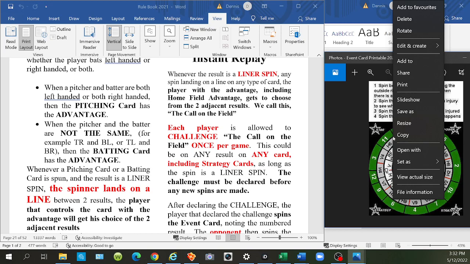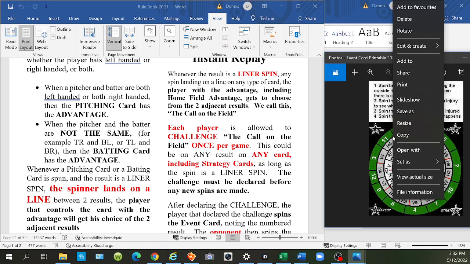8, wind blowing in on any 1 spin, even a modified 1 spin. Spin the event card. On the spin of a 1, it's caught on the warning track because the wind blew it back. Wind blowing out on the spin of a F8 or 4. Spin the event card on the spin of a 1, and it carries over the fence, and it's a home run. Just some crazy stuff that I add.